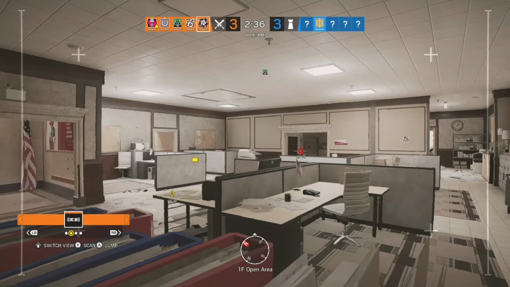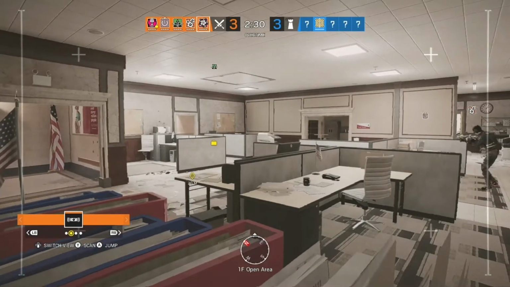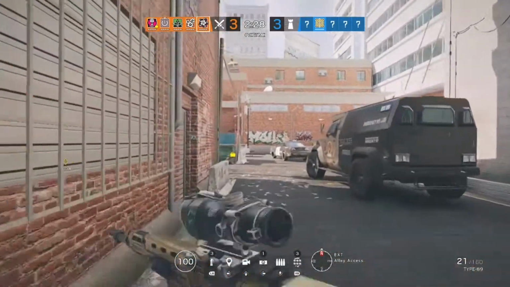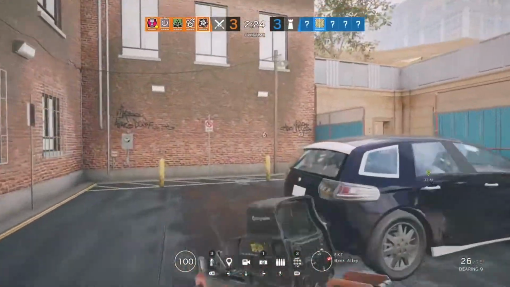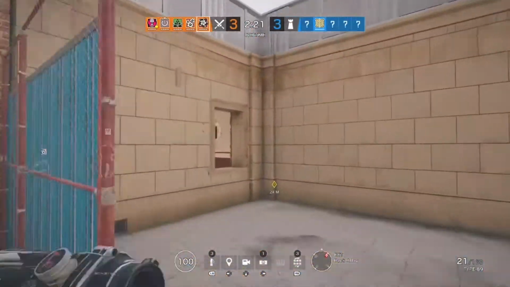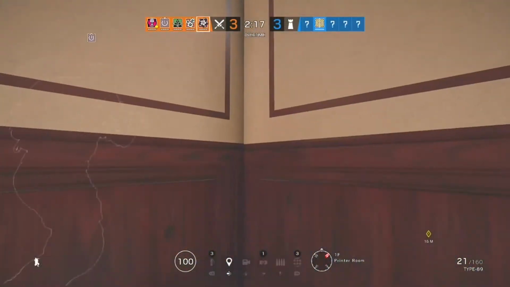I like the idea of being able to reinforce the external hatches, but it should either take away from your reinforcement pool, or you should have an option if you want it or not. If you do, it would take away from your reinforcement pool, or maybe have an operator whose gadget or secondary gadget can reinforce external hatches.